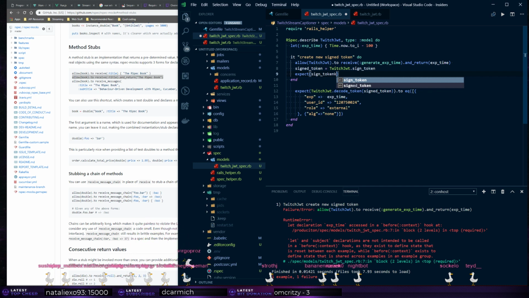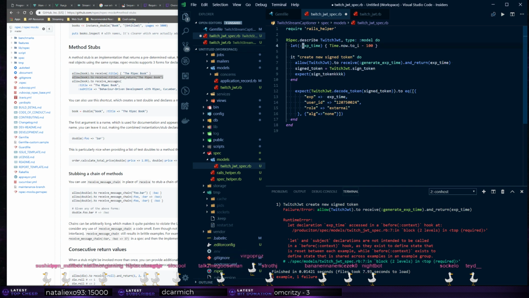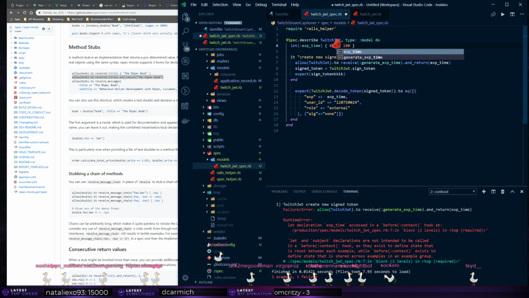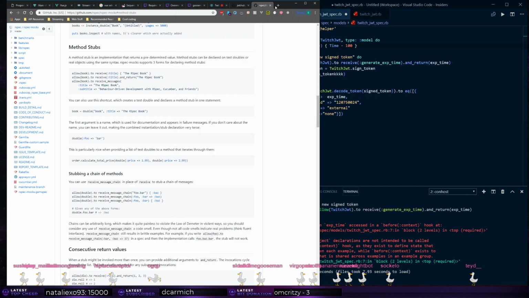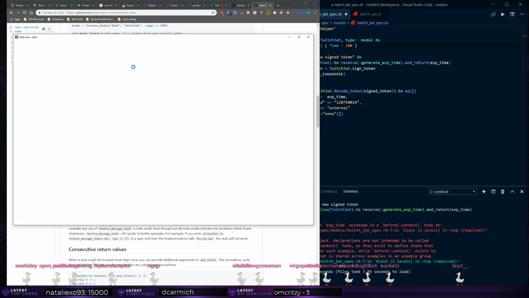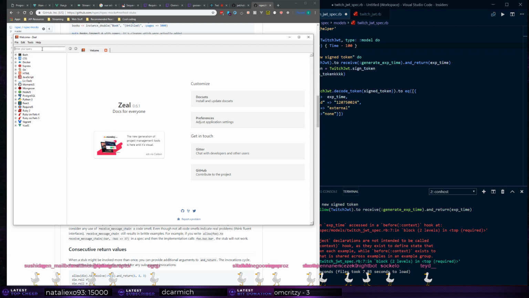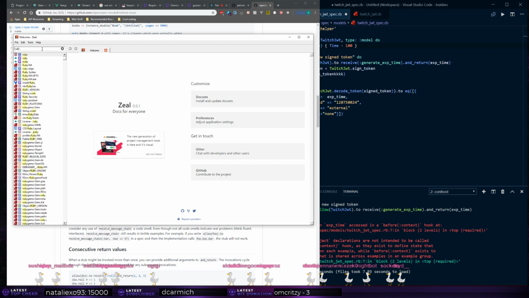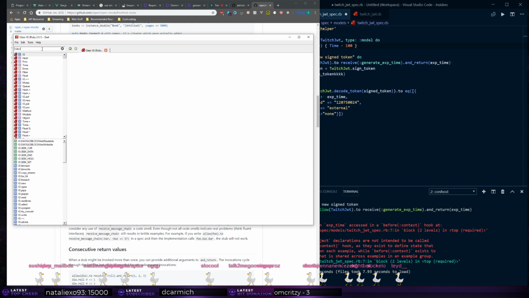There's a sign token. I guess the sign token will always look the same if we set the time. Let's see, Ruby class. I want to set the time to a very specific time for Ruby. Time.